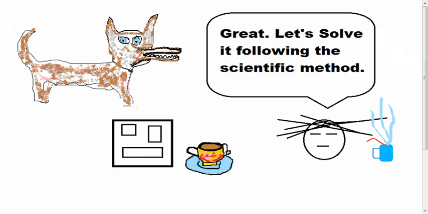So Crazy Hair said, well, let's solve that problem following the scientific method. And he said that's a really important feature. When you do an experiment, it's best to sort of follow the scientific method. The first thing is you have a problem. In this case, you want to know what sail is best for your sailboat.